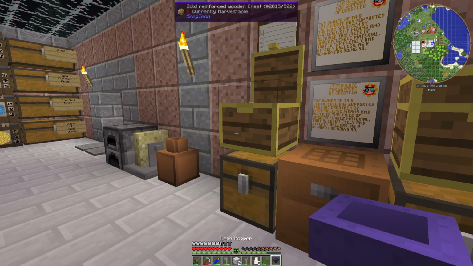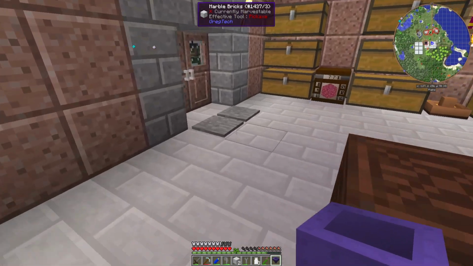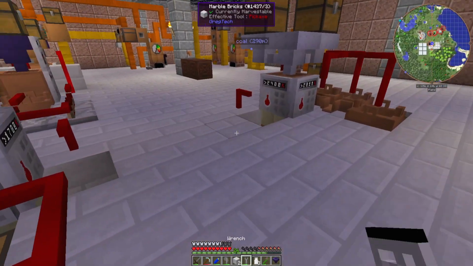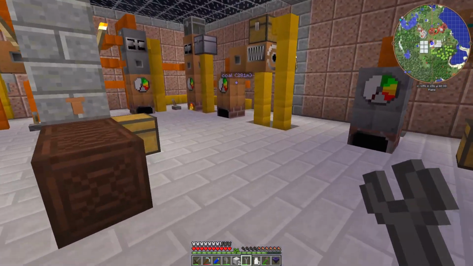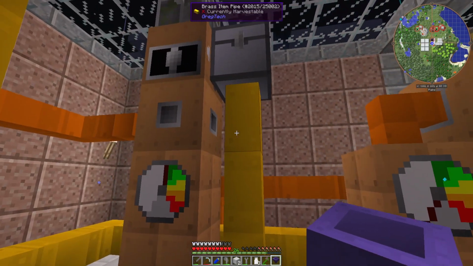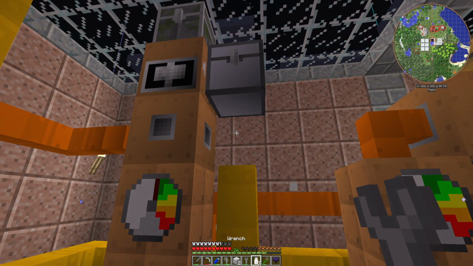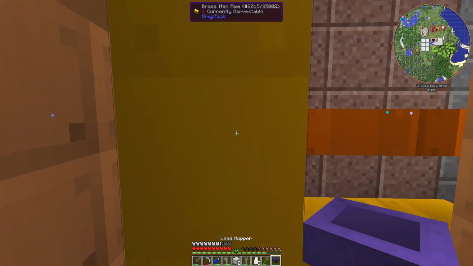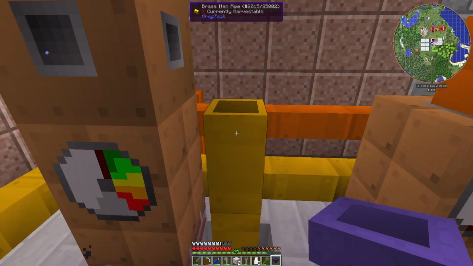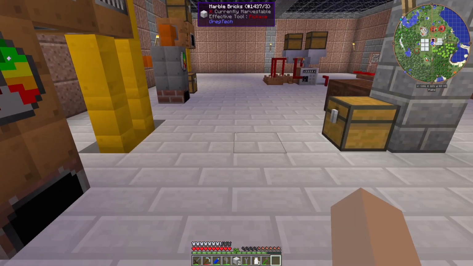There it is. That's what I was looking for. I want to try what I have right now without emptying that chest, just to see what we end up getting up here, seeing how I don't have that running. We're going to take this out. We're going to leave that as a buffer. We're just going to hook a hopper right there. And that's going to start pulling those items out.